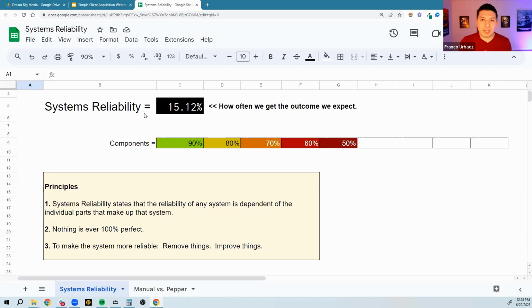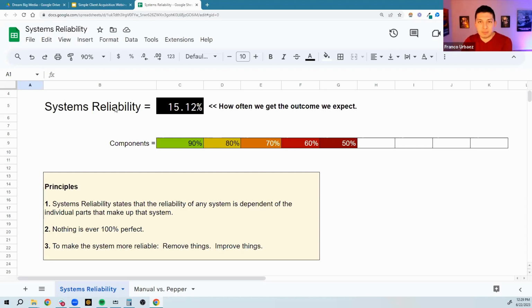It comes from the world of ecology, which is the study of complex systems out in the natural habitat and environment. So let's break down the word. What does systems reliability mean? Well, a system is two or more parts working together in tandem to achieve an intended outcome. Can you see that your business is just a big system? Two or more parts working together to achieve an intended outcome, which is money in your pocket and free time on your calendar. That's what your business is, just a complex system.